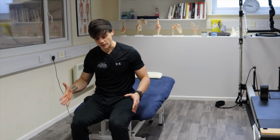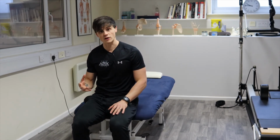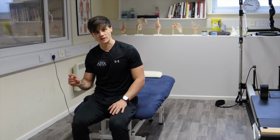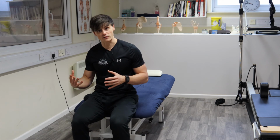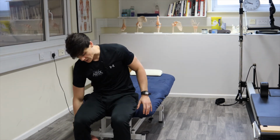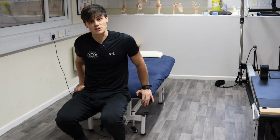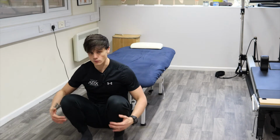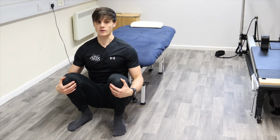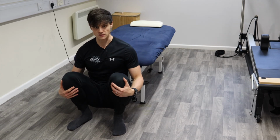Now, what this is doing is loading ligaments and tendons in their end range, which is very, very good for them if we do it at the appropriate intensity. If you do this and you're in a lot of pain, just modify it. The way you can modify it is placing a number of pillows underneath you to give you support. As you get better at it as the weeks go on, you can take a pillow away until you can get right down onto your heels, maintain this position, breathe, relax the shins and just hold that position there.